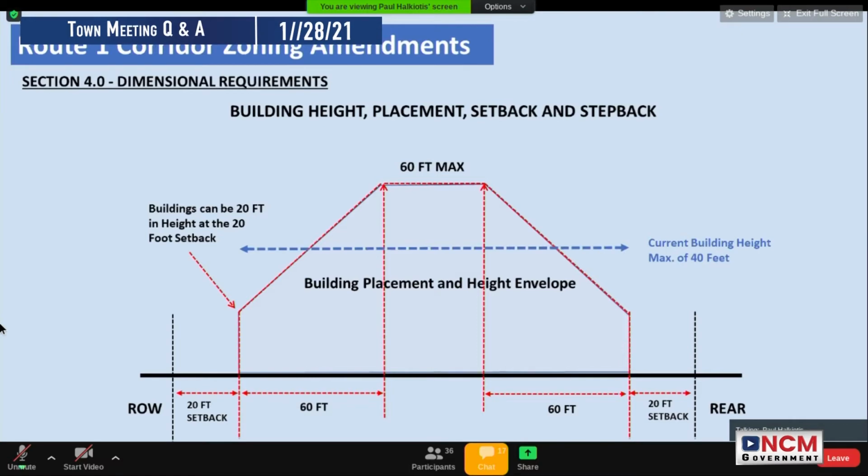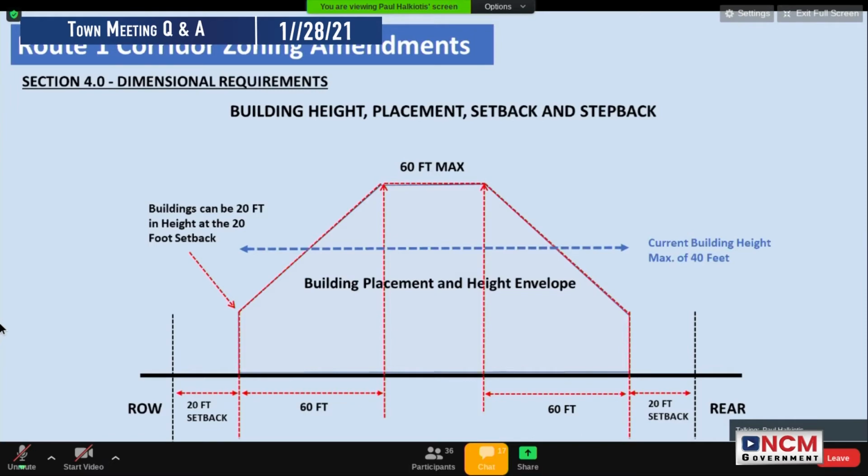The new Avalon apartment buildings are 60 feet. The Dedham Medical Building on Route 1 is 70 feet, and the Hampton Inn building is 66 feet. So for those of you that have concerns that 60 feet is high or too high for the Boston Providence Highway, you should bear in mind that we already have the Dedham Medical Building that's 70 feet and the Hampton Inn that's 66 feet. So those have kind of set a precedent, and that'll give you a good understanding of how tall buildings could be.